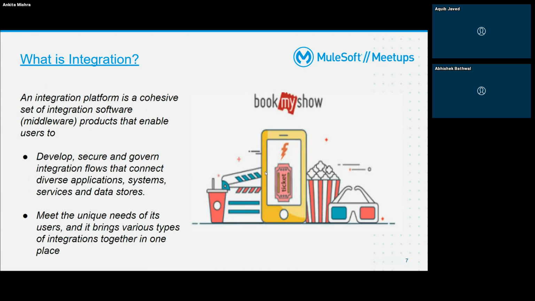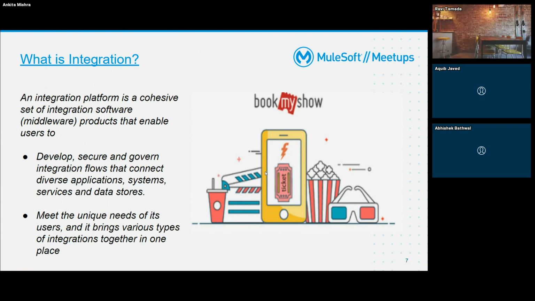So before we talk about MuleSoft, let's first understand what is an integration platform. In our day-to-day life, all of us are using integration platforms. Talk about Amazon, Book My Show, Netflix, Zomato, Big Basket, anything around you is an example of an integration platform.